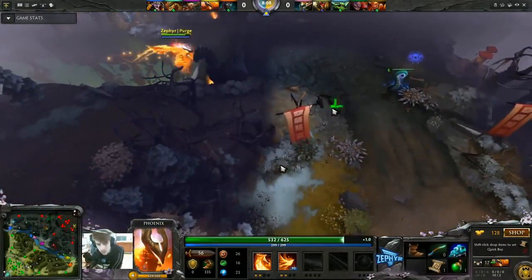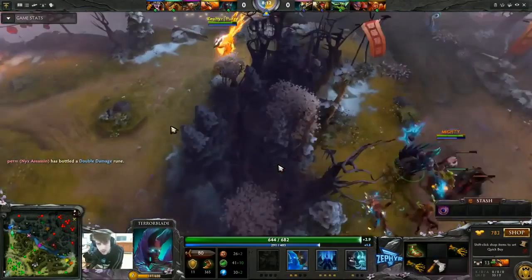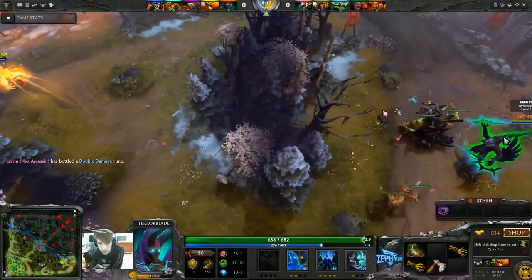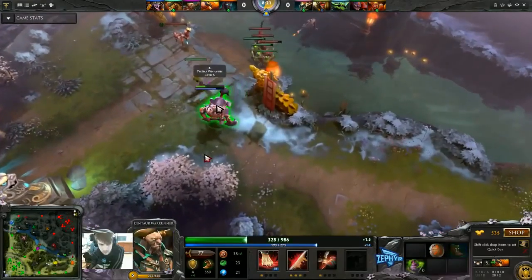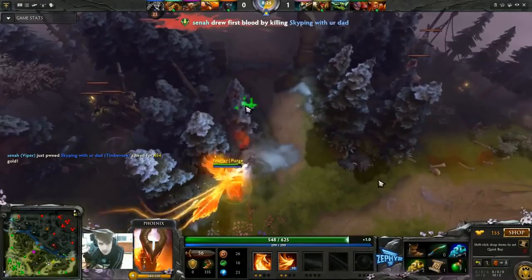So I put another sentry over there in case he pulled. He actually never pulled this whole game, so kind of a waste of a sentry, but oh well, I didn't know that. So I bought more sentries just in case. And we also have a sentry in the lane now, which is really important because we're up against a Nyx Assassin. So I think I have items coming. Okay, Observer Wards. Yeah, I'm playing full support here.